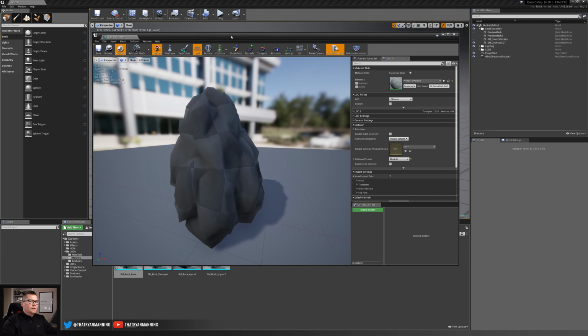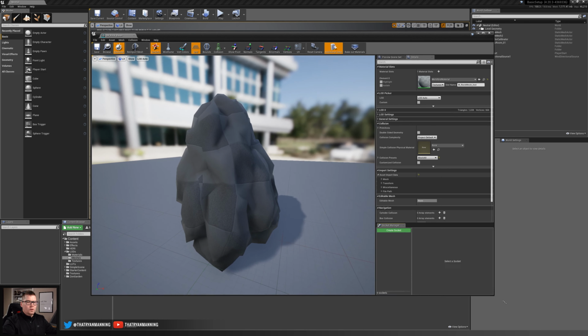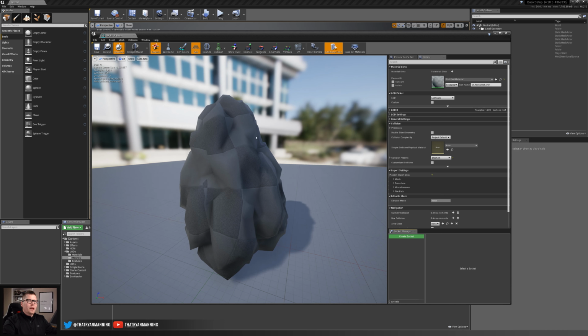All right, so let's open this up and start taking a look at the asset and see what's happening here. The first thing I want us to be concerned about is the collision over here, and also our drop down to be able to view it. Now, before I jump into the simple collision that we're going to use, I do want to make mention of this complex collision. This is something that tells the engine to use the actual visual geometry as your collision.